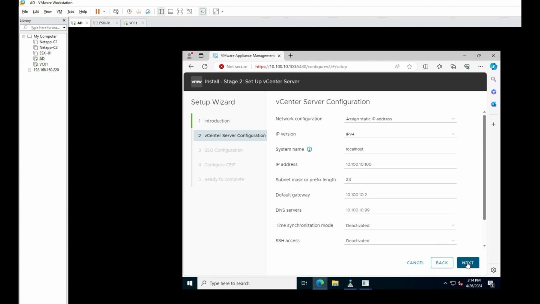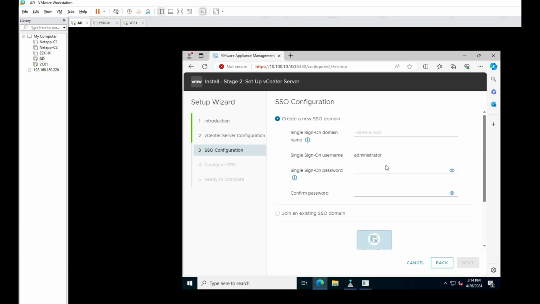So what are all the details we gave when importing the OVA? Those are all the details here. I'm not going to join my Active Directory, so I'm going with the default SSO domain, which is vsphere.local, and the administrator password.